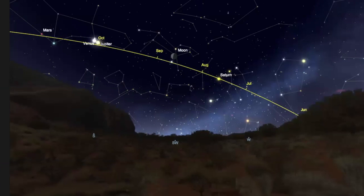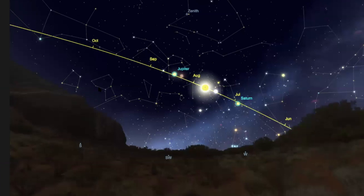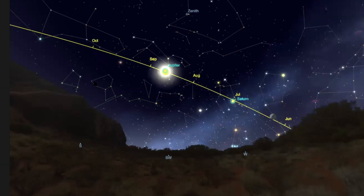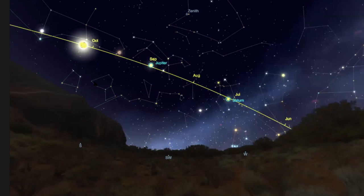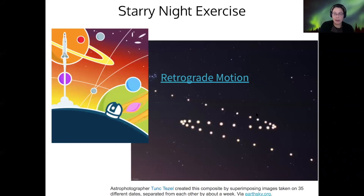But occasionally, from night to night, we'll notice that planets appear to pause and turn backwards. Keep an eye on Jupiter and Saturn here. You can see that Saturn is slowing to a stop and now moving backwards. Jupiter is about to do the same thing — those are now in retrograde. You've now seen what retrograde motion looks like in sped-up time, that turning backwards.